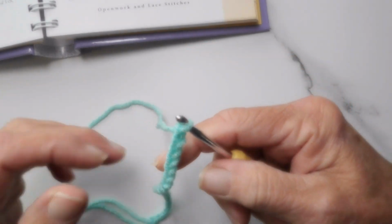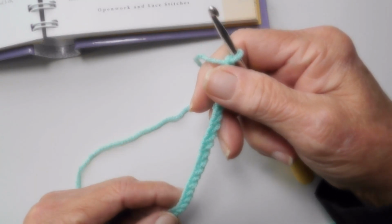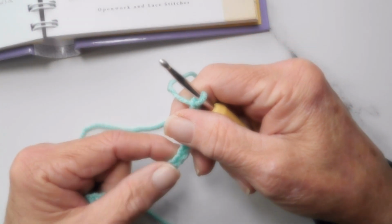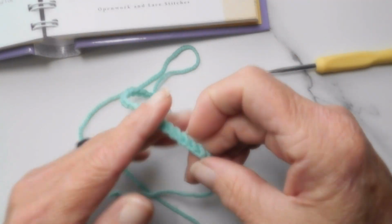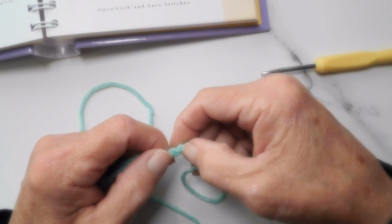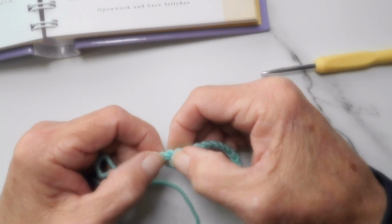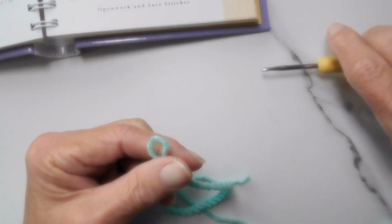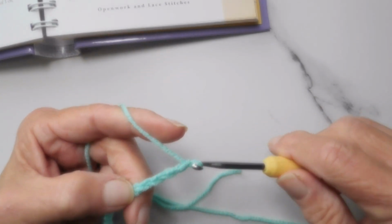Okay, I have my 24 chains. Double check your stitch count. So we'll check: 3, 6, 9, 12, 15, 18, 21. Let's count that again. 3, 6, 9, 12, 15, 18, 21, 22, 23, 24. And then it says plus 4. So we're going to go 1, 2, 3, 4. Okay.